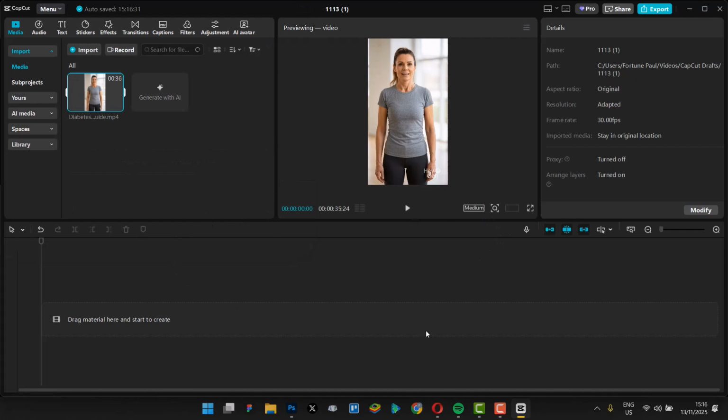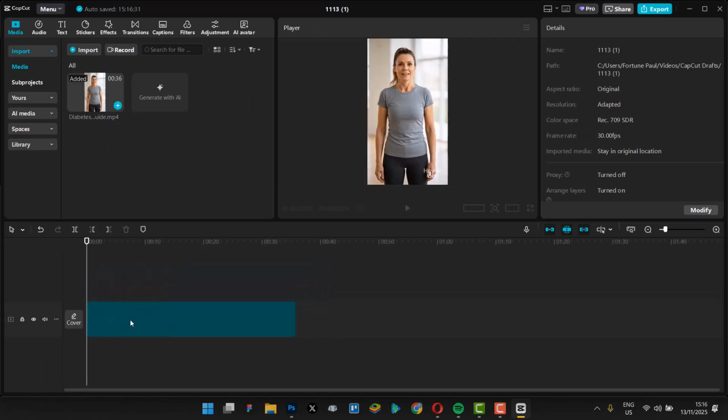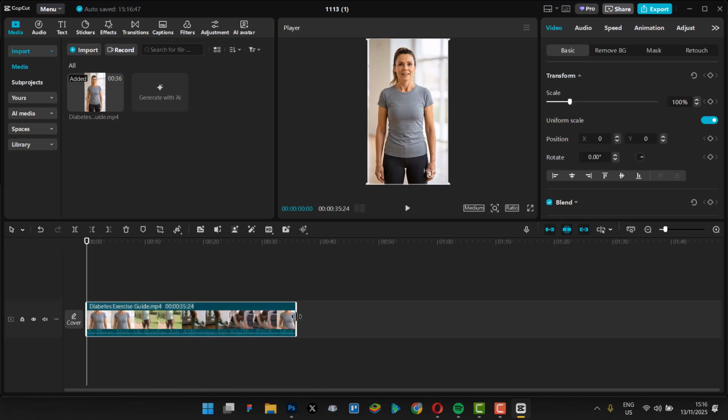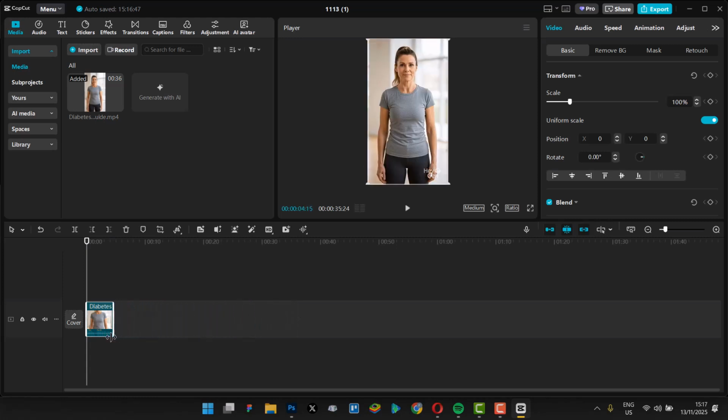Now, once you've opened the video, depending on the length of the video, sometimes you may have to cut it. So I'm going to be cutting this video, but first, in order to make sure the video runs, simply hold and drag it to this spot here on your screen where you could simply watch videos and stuff. Once you've dragged it on here, just simply use this tool. Just hold it from the edge and simply reduce it. So I'm going to be reducing it enough so this woman stays in focus.